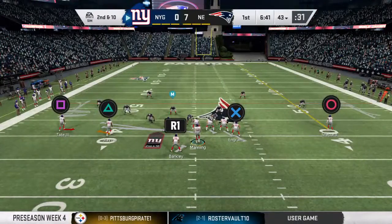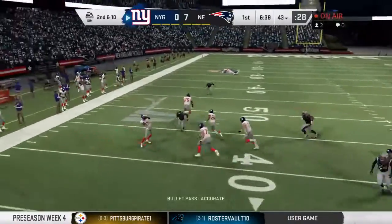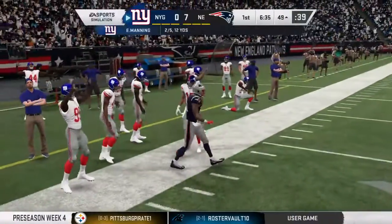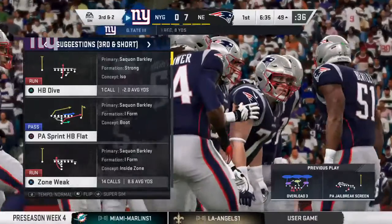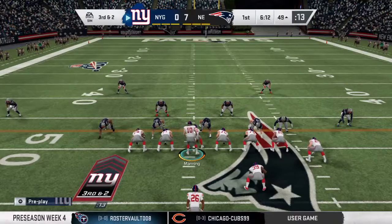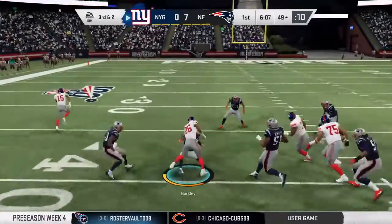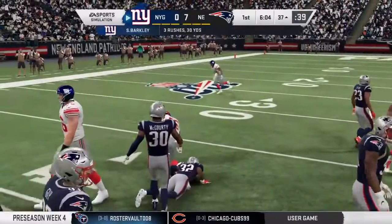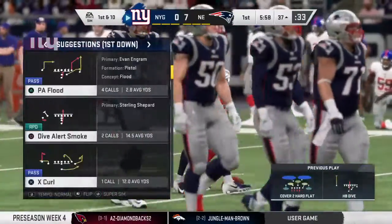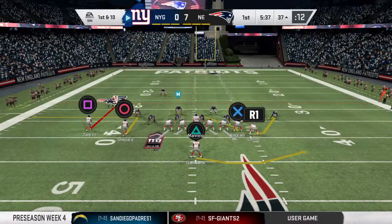So 2nd down, still 10 yards to go. Ball on the 43. To throw again, Manning. He's got his man. This is Tate. When you call a wide receiver screen, no matter how many blockers you get in front of the guy that catches the ball, there's still an aspect of the guy catching it, turning into a runner, breaking tackles and creating his own yardage, and he just did on that play. And he is tackled inside the 40, not quite to the 35. First down for the Giants as they pick up 12. I think they like this drive a little bit better there, partner. Running game helping out, picking up some of the slack. Because remember, the last drive, they went 3-and-out.